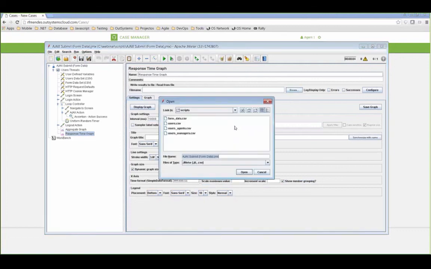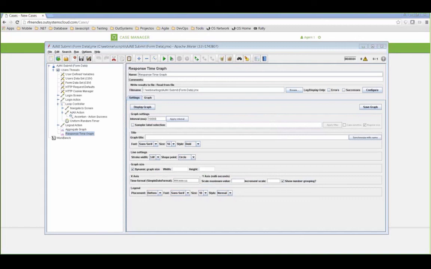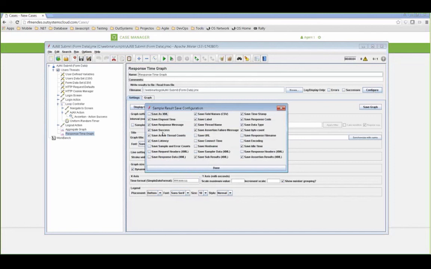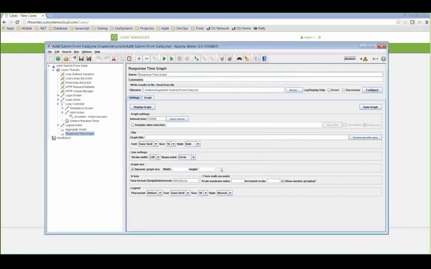So let's just create here a log file so that I can show you. And you can also display exactly what are the pieces of information that should be stored for each request that's issued by JMeter. So let's just use the default configuration for now.